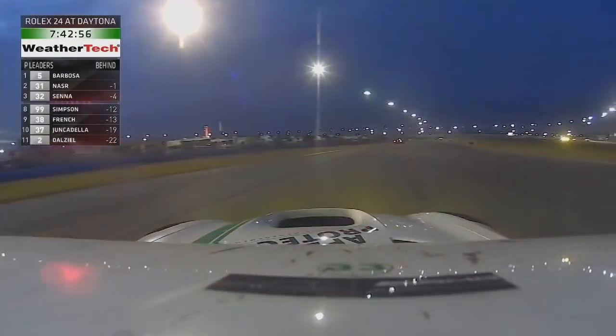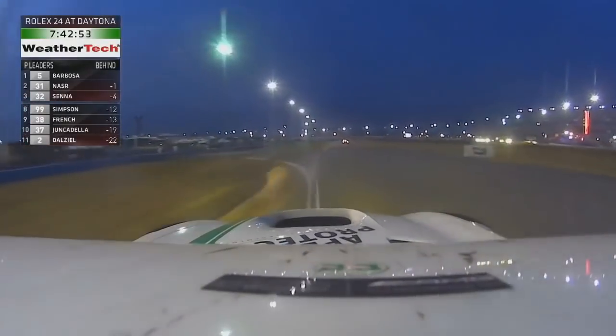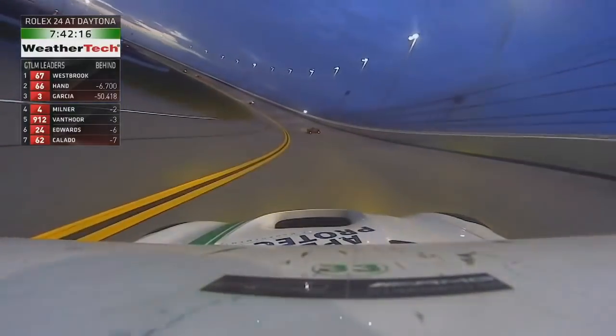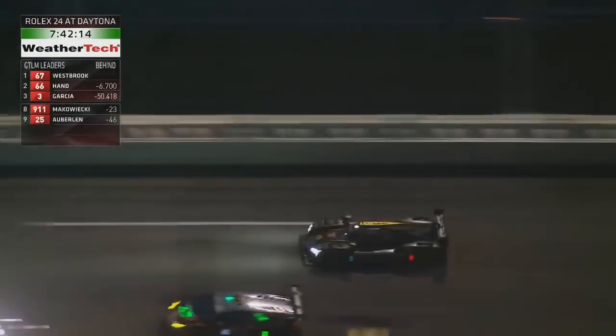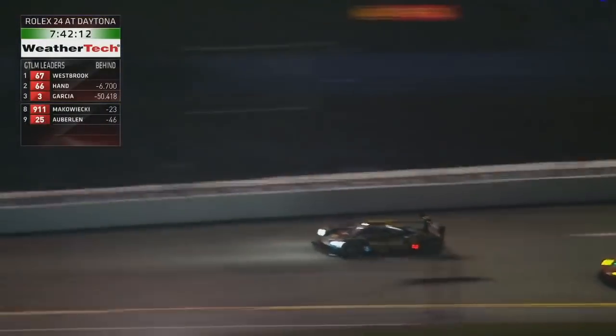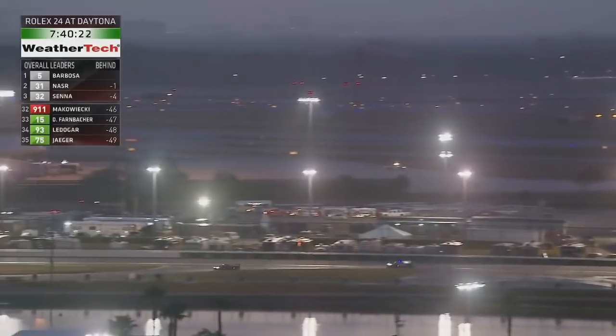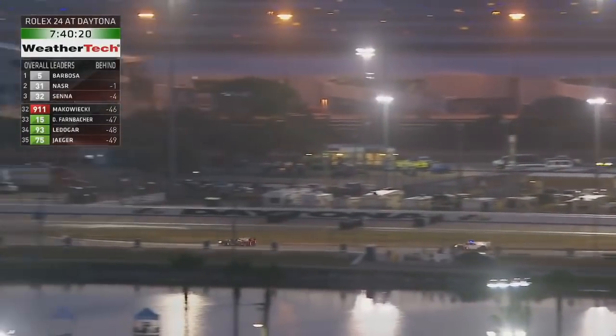And is it going to remain just 1 lap down, or is it 2 laps down? That battle very much on indeed in GT Daytona. That's by far the best of the 3 classes as far as the battles for the lead are concerned. Doing all the right calls, so it's all going very well, but long way to go.